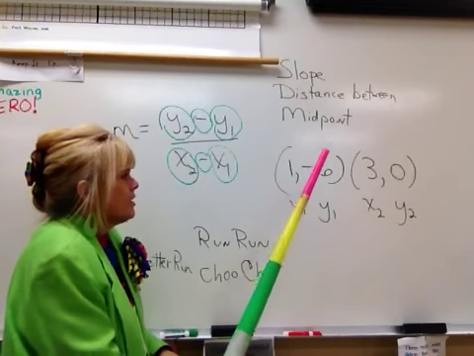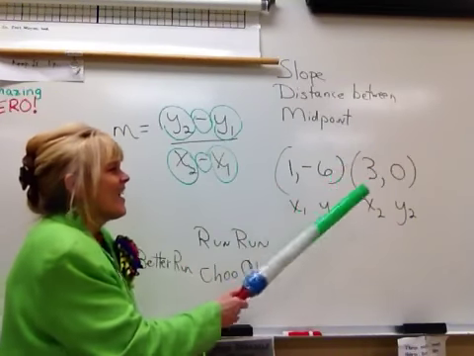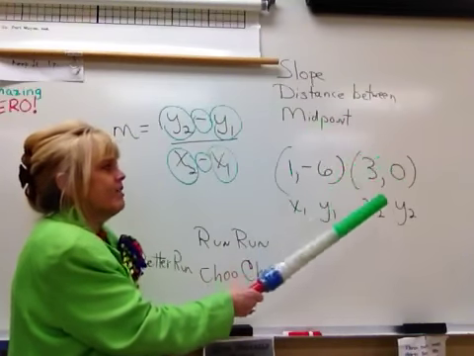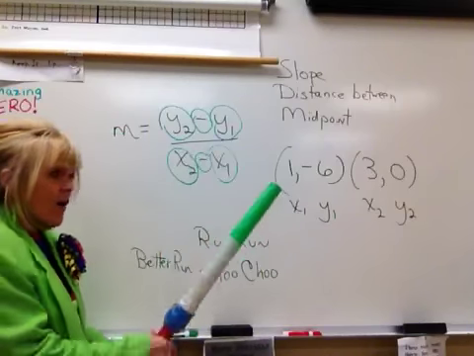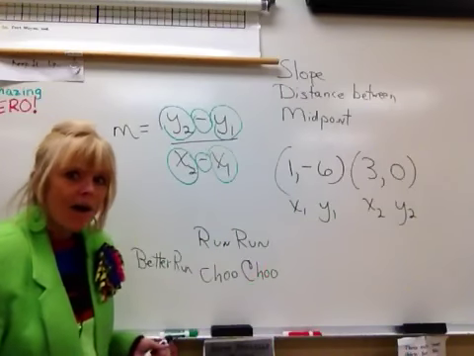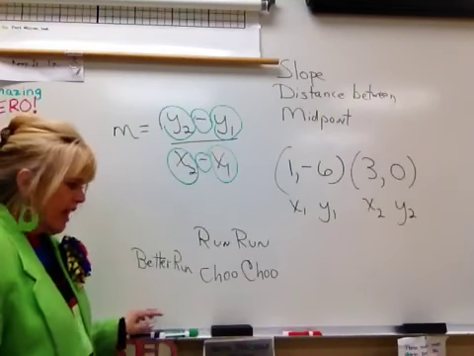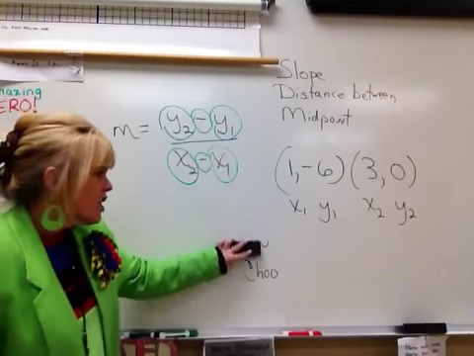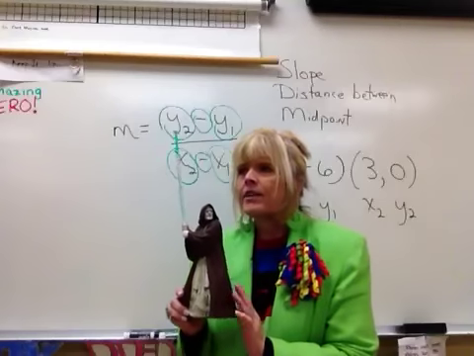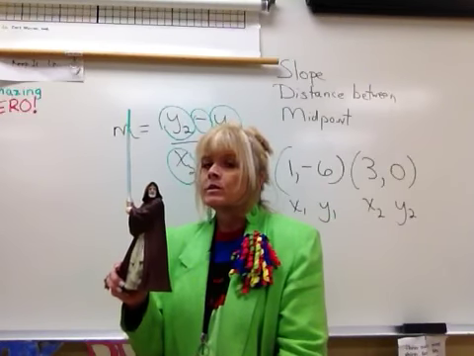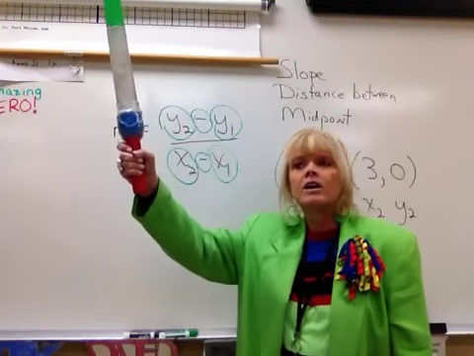So, X, Y, 1, 1, better run, here comes a choo-choo. A little late, but all right, so now I've got my values assigned. Now I just plug it into the formula. You just let the formula guide you along. Because you know how, like, Obi-Wan Kenobi says, let the force be with you. Well, we say, let the formula guide you.